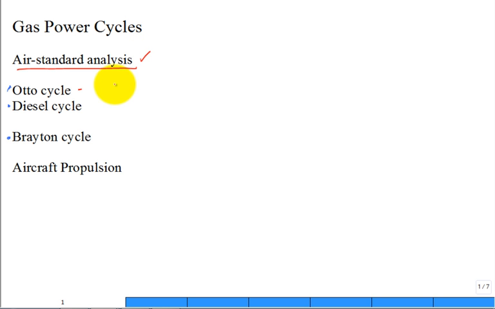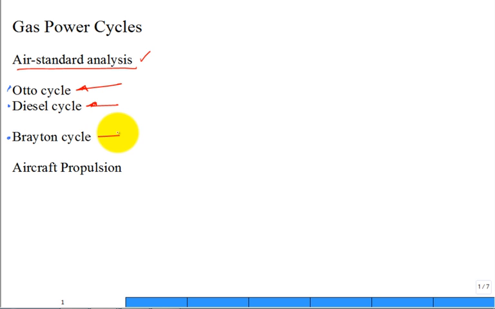What is the application of the Otto cycle? How many people buy gasoline and then drive a vehicle? Well, there you go, right? It's simulating what is happening in the gasoline engine of an automobile or of a lawnmower or of a weed eater, or a lot of other components that run off gasoline. What about a diesel? Well, if you have a vehicle that runs on diesel fuel, it's a diesel cycle. You own a pickup truck or a heavy truck that drives on the road. You have a commercial driver's license. Often they're diesel engines.